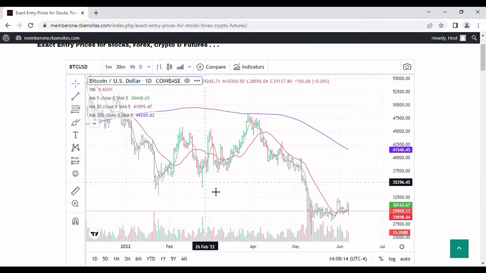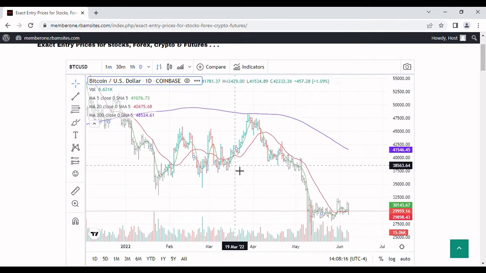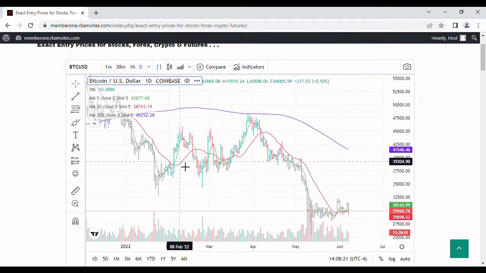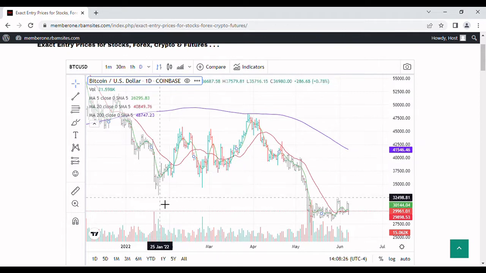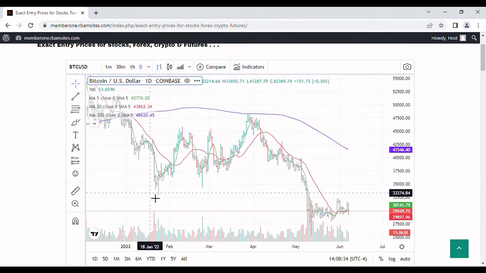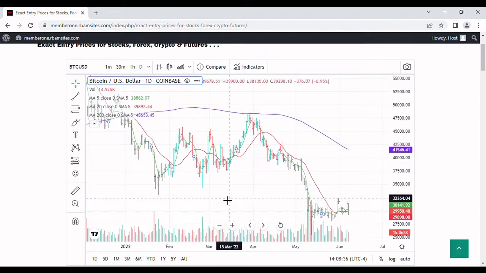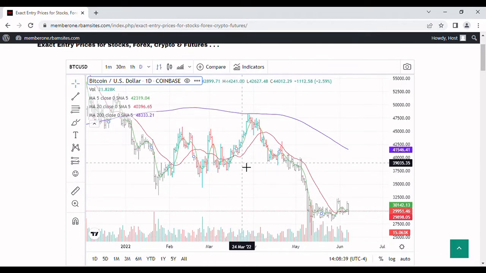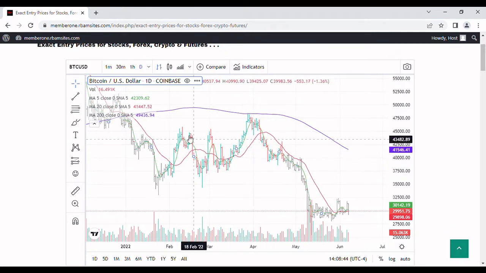Again, you had clear breakouts here at this point on March 18th, 19th, roughly. You had a crossover, but you were coming out of what most people would call a triangle. You can see that this low was lower than this high. This high was lower than this high. This bottom was higher than this bottom, and if you put some trend lines on there, you'd see it was forming a triangle. Most people would have told you that this was a bullish signal at that point. I don't buy into all that because it's too subjective. However, most people would take a look at it that way and say that this might be a safe place to enter back here in March.